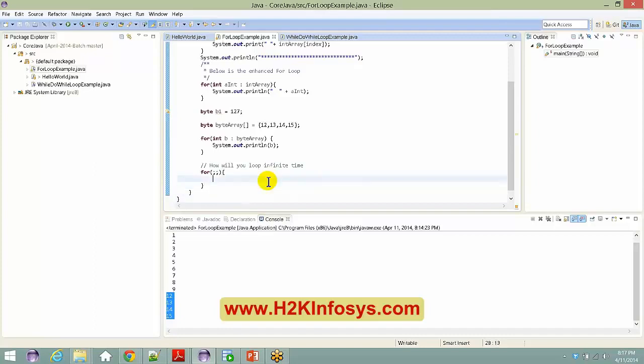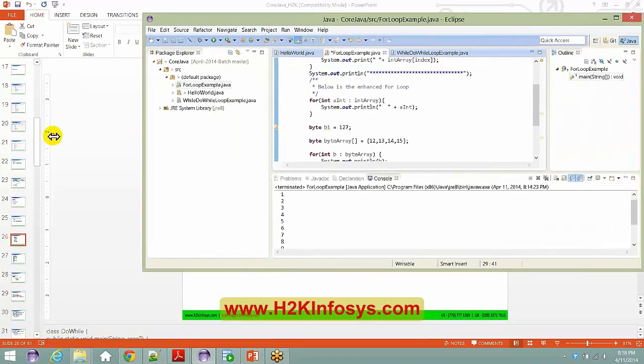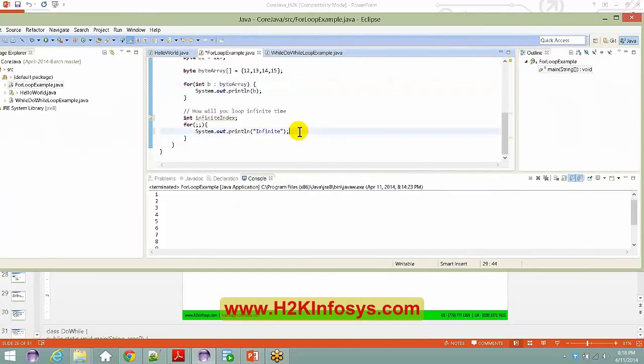Now if I say System.out.println, let's say I just want to declare a value, int infiniteIndex, and I'll print "infinite" plus access that variable. If you are lazy to type, you can just type the first letters and press Ctrl+Space.